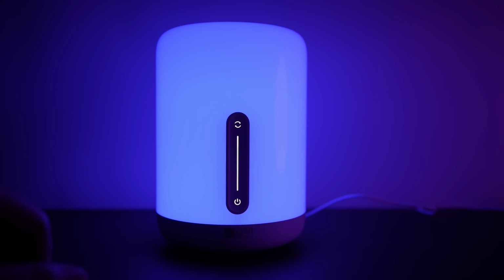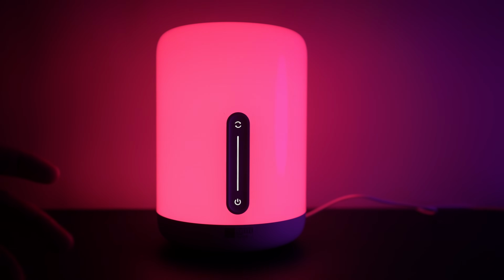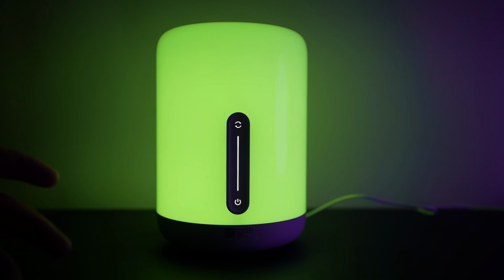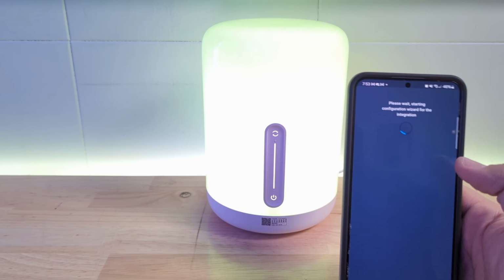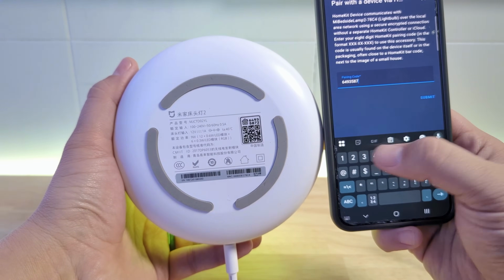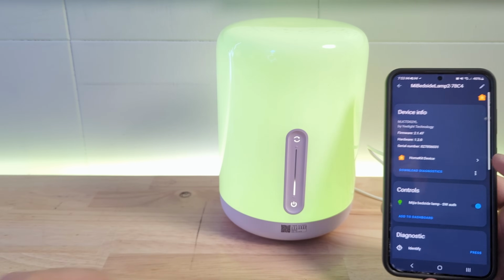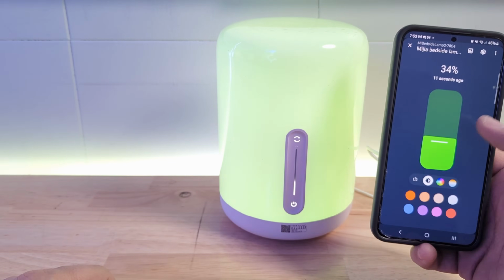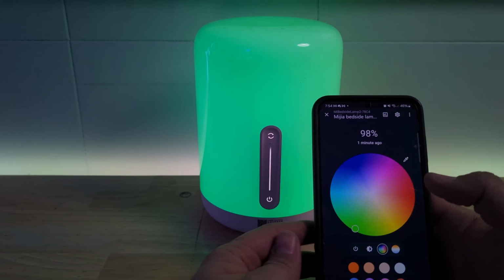Those aren't necessary for me because I'm going to be connected to Home Assistant where I can do any kind of automations I want. To add this lamp to Home Assistant, it's actually pretty easy because it's automatically discovered via the HomeKit integration. So you enter the lamp's pairing code found on the sticker, and it will be added to Home Assistant. In Home Assistant, you get a light entity and an identify entity. And the light entity lets you adjust the brightness with a slider, choose colors with a color wheel, and set the white warmth level.